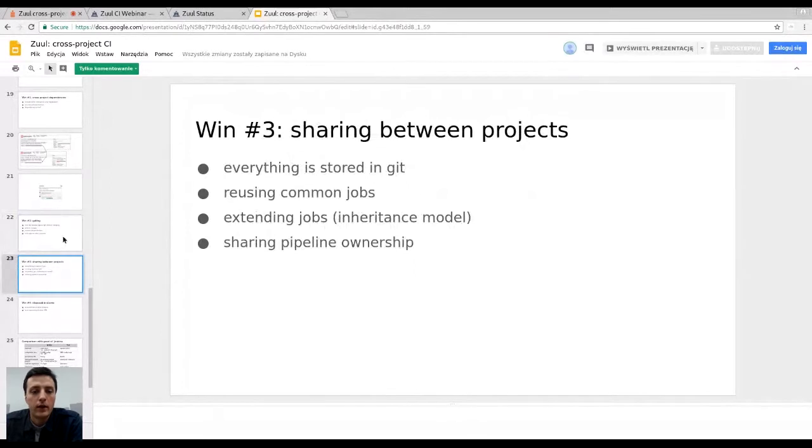Okay, so another nice feature of Zuul is that you can share the configuration and share the jobs between different projects. When you specify a job in one of the projects that are in the same instance of Zuul, you can use it freely in other projects. So you can reuse code if you have multiple projects using the same technology, for example the same frameworks or the same programming languages.